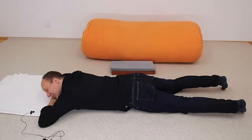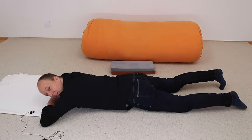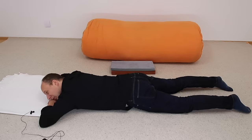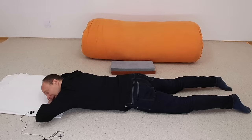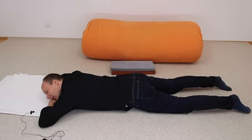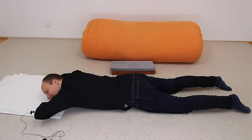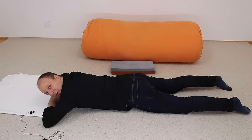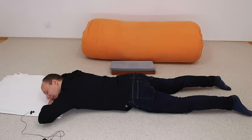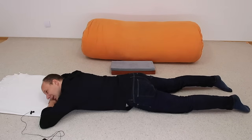And now we actually have to start to do this lifting movement, but slowly. Very easy. Let's break it up a little bit. First, just move your left elbow. Just lift your left elbow a little bit and bring it down. And see how you do that, how that can be done most easily. Without affecting your breathing, just lift the left elbow a little bit, and maybe there's a movement in your left shoulder blade. Maybe you can feel your left shoulder blade moving in your back. And then rest the left arm again.